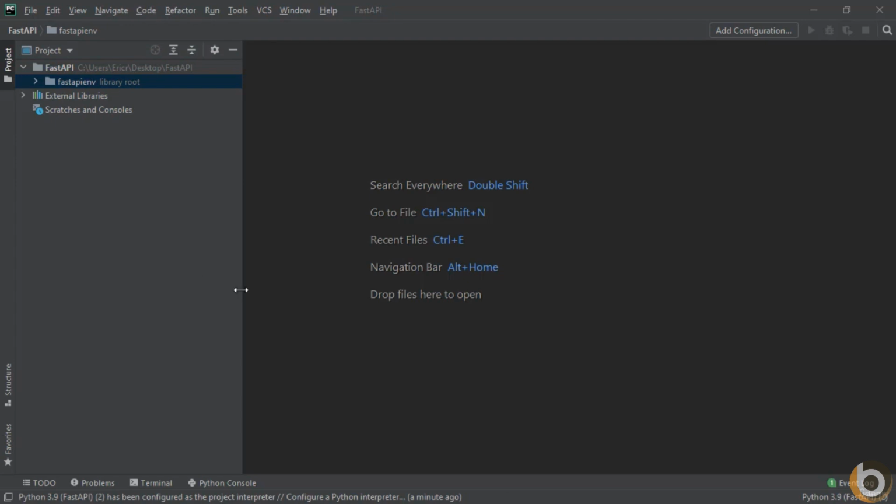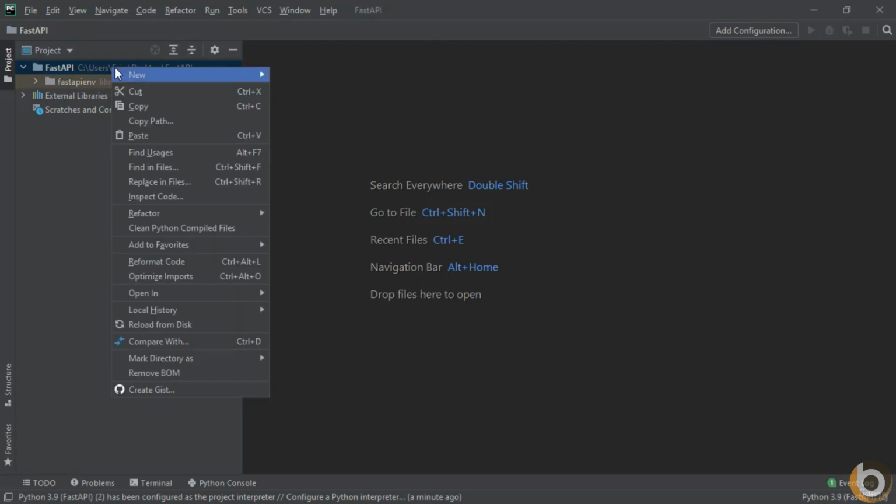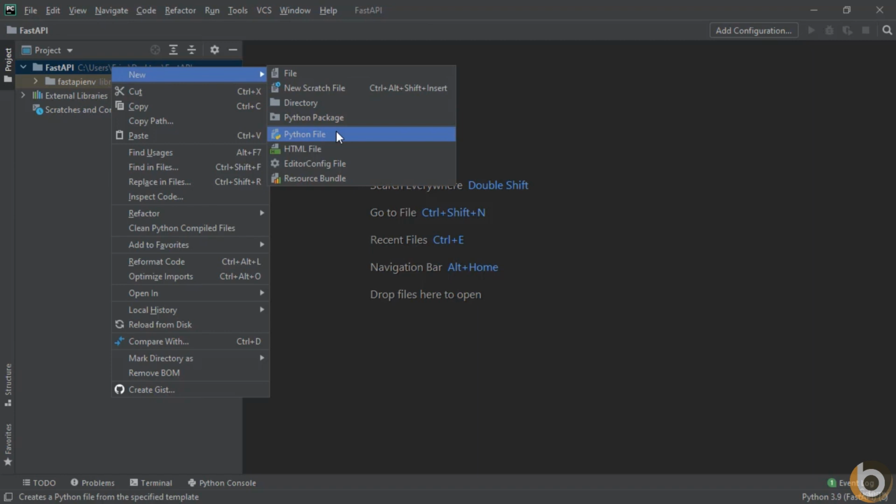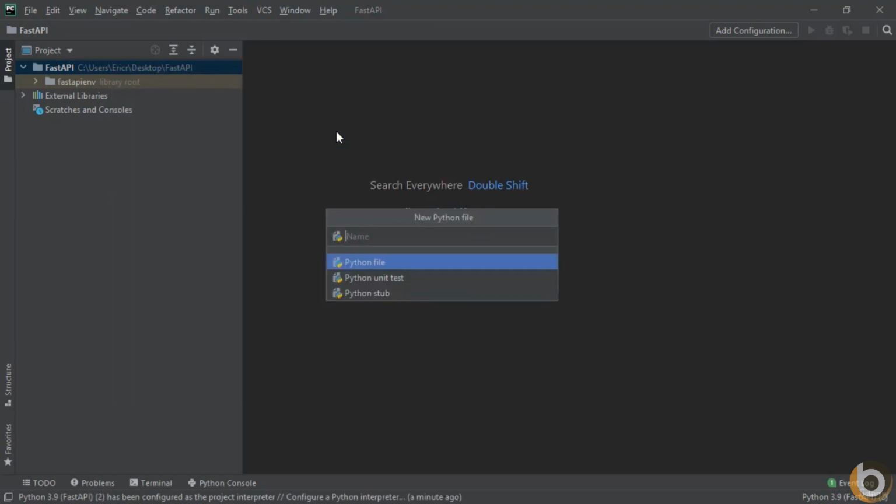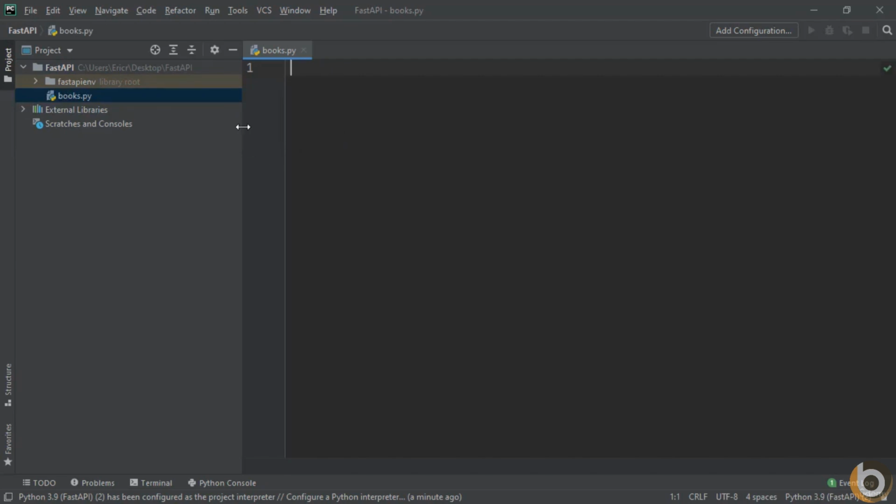But let's go ahead and create our first FastAPI application. If we right-click on the parent directory and say new Python file, from here, we can create our first application. I'm going to call it books because in our future lecture, we're going to be using books as our first API and first project that we create. So we're going to create our first API in this books.py file, but then we're just going to remove it and add it to our new project. So now you can see that we have the books.py.